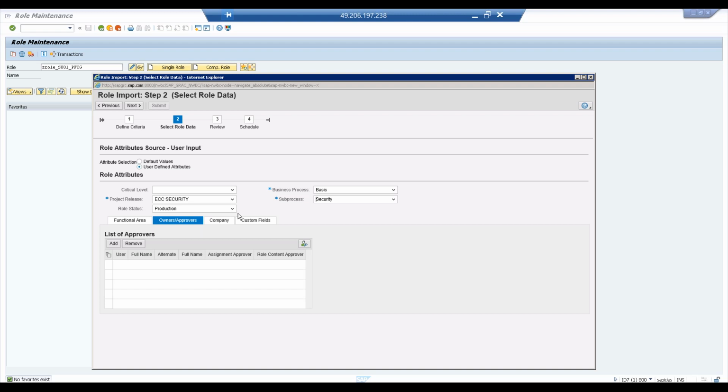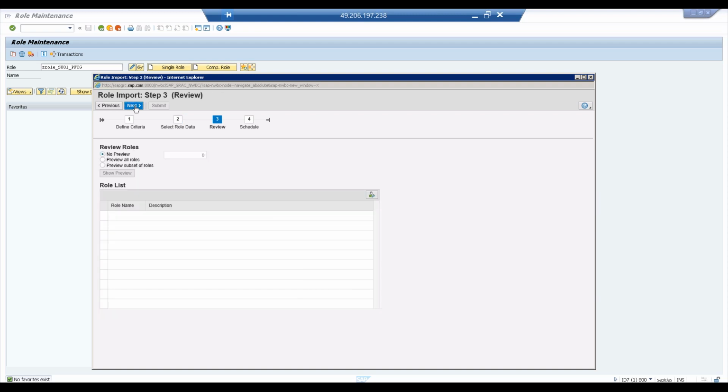So every role will be assigned to an owner. Once the manager approves that request, it will be forwarded to the role owner. Who will be that role owner? You need to define that while importing itself. Okay, for now I'm not giving anything. Let's just go next.